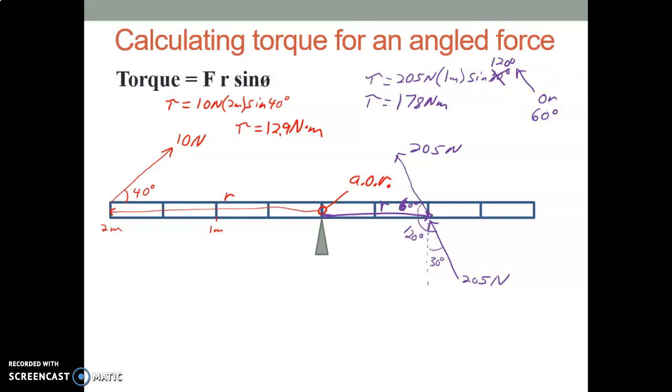So there's multiple ways you can show the intersection between R and F and label the angle. But regardless, if you draw them in the right direction, for this particular example you're always going to get 60 degrees or 120, and so it's going to come out the same. Those two angles add up to 180, and so for the sine of either angle, you're going to get the same value.